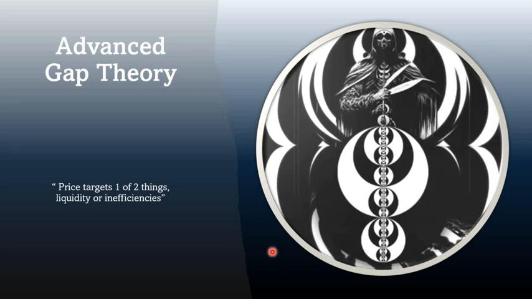I'm sure you guys are familiar with market structure at this point, as that was, I believe, the third or fourth video in this mentorship, and I'm sure you're familiar with your basic PDRs. We're talking about fair value gaps and order block theory, right? So we're talking about order blocks, breaker blocks, mitigation blocks, all of those order blocks. And I'm sure you guys have gotten familiar with what those things are. I'm sure you did your tape reading when I taught you how to journal and tape read, and all the concepts that I've taught you at this point.